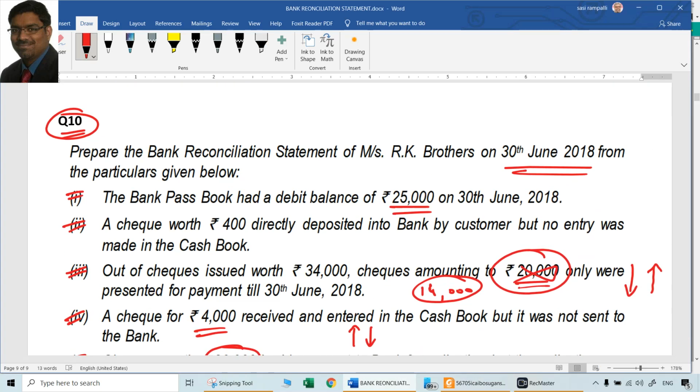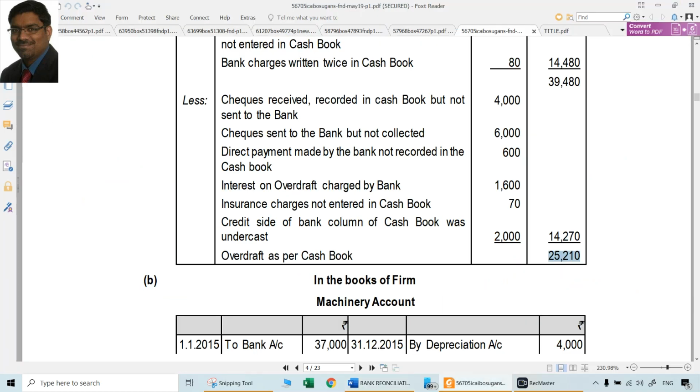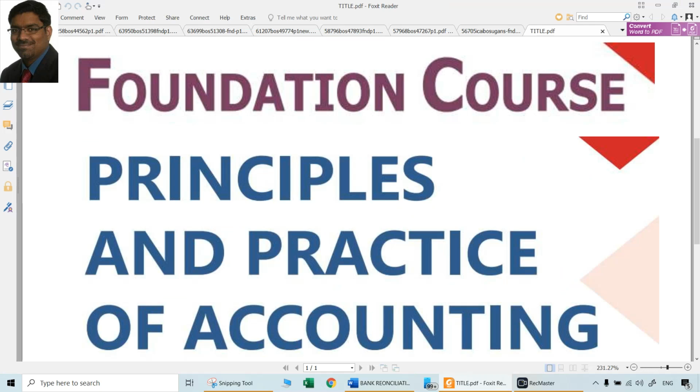The starting point is important to be kept in mind always. And the first impact, if it is on the starting point itself, we don't need to worry about the second impact. But if it is not on the starting point, if it is on the other book, then first we have to see what was the first impact, then the second impact will be automatically the opposite of that. So depending upon the second impact, we have to treat it. If that impact is making the balance higher, we have to reduce it. If that impact is making the balance lower, we have to add it.